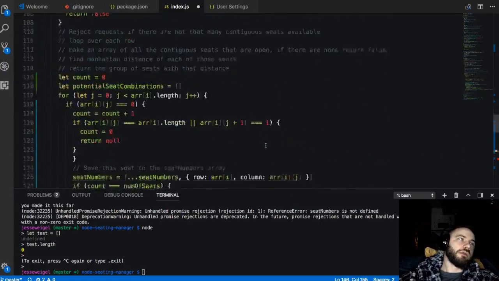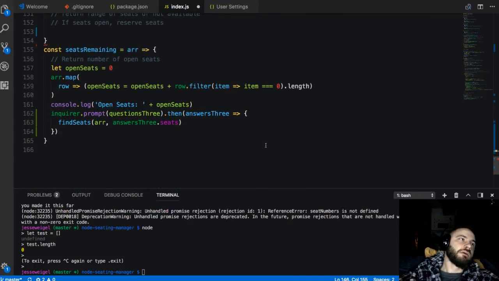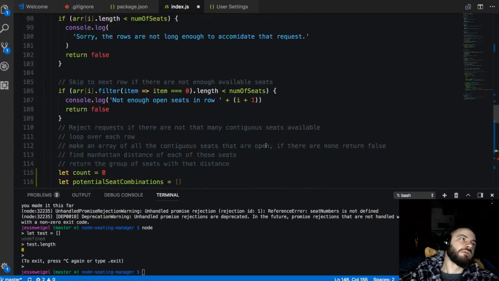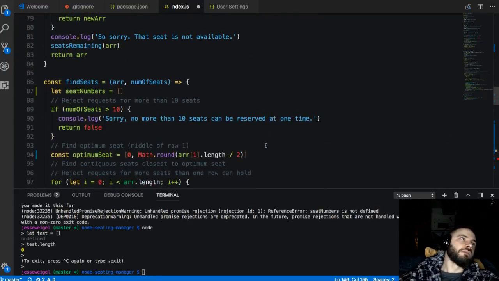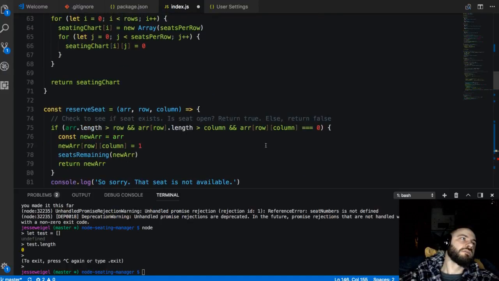All right, and then what should happen as we map over each seat is that it will, let's find where we have our seats. Is it find seats or reserve seat?